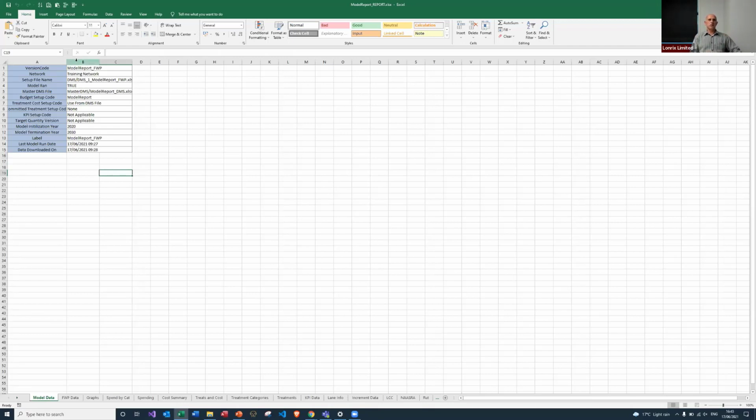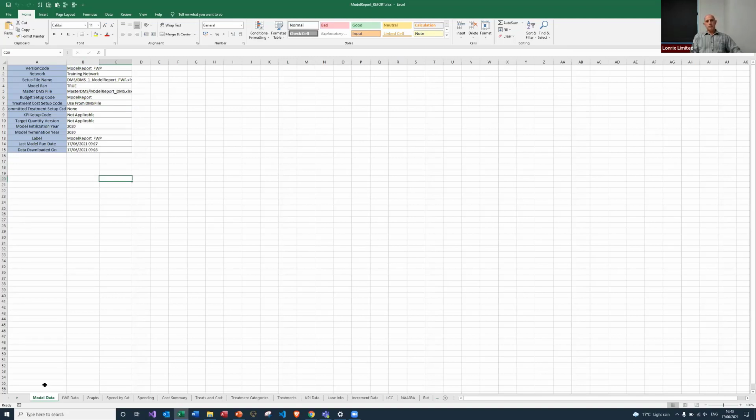So this is always a good way because it tells you exactly which files, the DMS files that were used, and also other features like, for example, your budget setup code and so forth. It also tells you when was the last model run date and what was the date that the data was downloaded on.